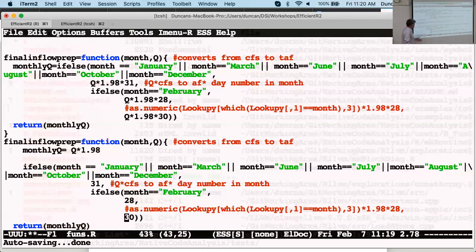So basically, what we want is to find the number of days in the month. How do we do this? Again, we can use if-else if we want, but we want to get rid of the if-else. Forget about the vectorization. I give you a month, and you give me back a number, which is the number of days. We know what they are, but this is an awfully long way of doing it compared to how we think about R. Anyone want to tell me how they would go about doing it?